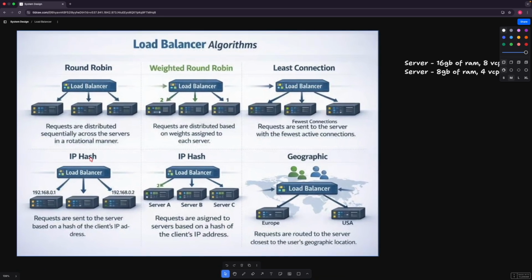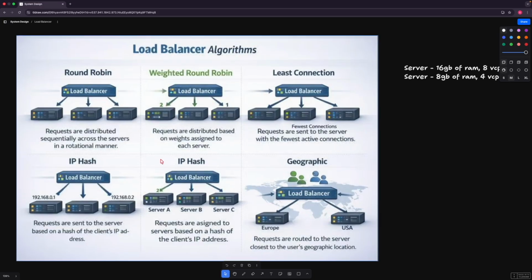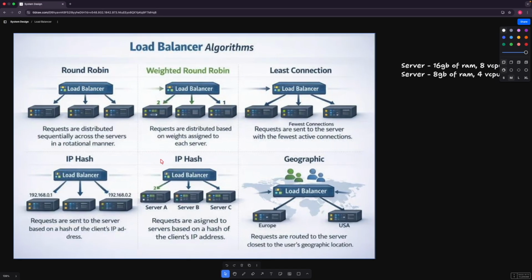So this is again a very important load balancing algorithm that is used in many applications. For example, in the e-commerce application. What is the speciality of this algorithm is that it helps us to get these sticky connections. So what do we mean by sticky connections? For example, let's say there is a user who is using the e-commerce application, and he is going through the application and adding the items to the cart.